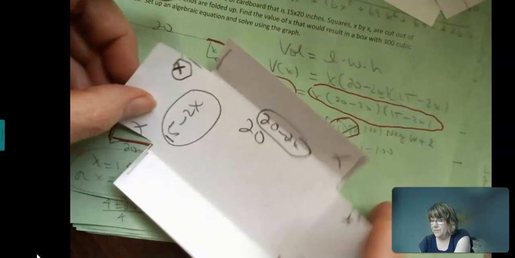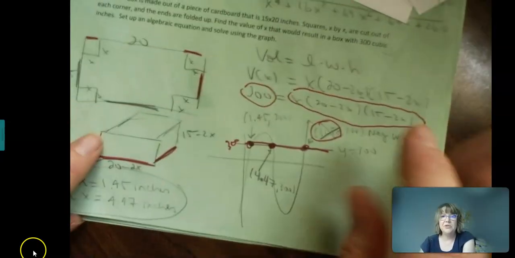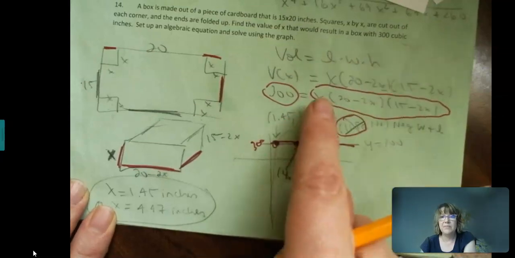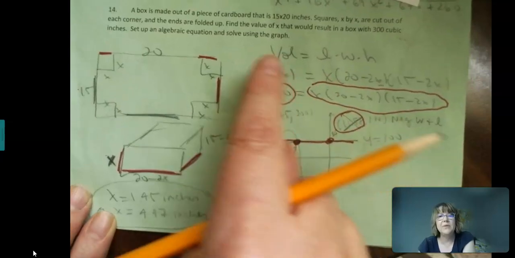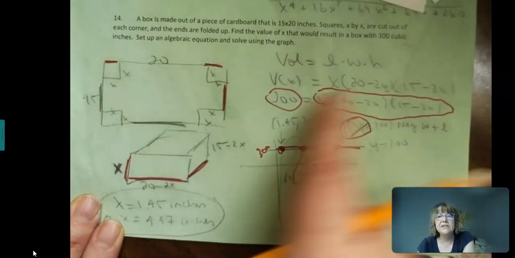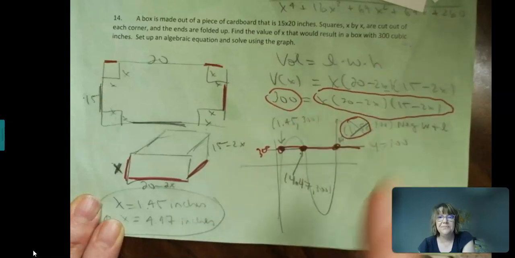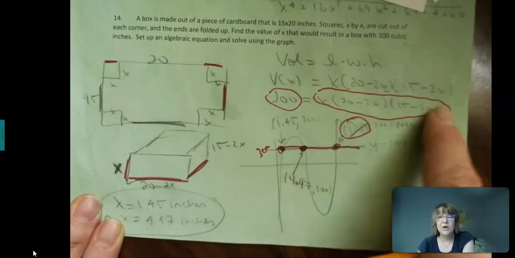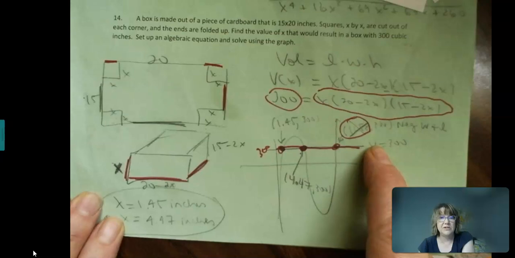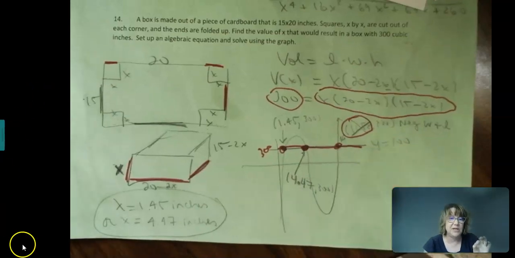Now notice how tall is it? Well, you can see when I fold it up, whatever x is the height. And to find volume, you need length, width, and height. Well, you know all those. So in algebra, you use formulas, length times width times height for the volume. I sub in my variables for the length, width, and height. And what I want to know is when it's going to have 300 cubic feet. So I am looking for when it hits that. I'm going to graph this as one function, the 300 as the other, and see where they cross. And I'm going to pause and put that into decimals so we can see that.